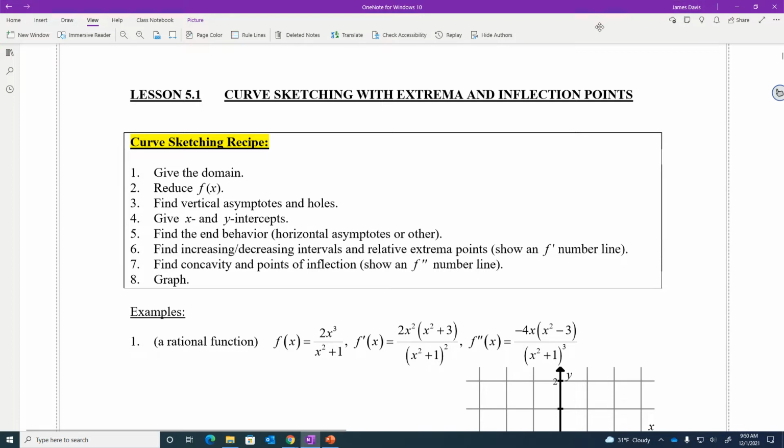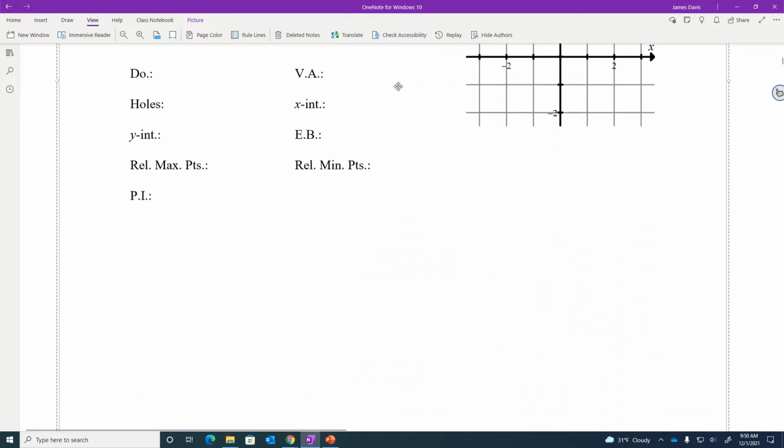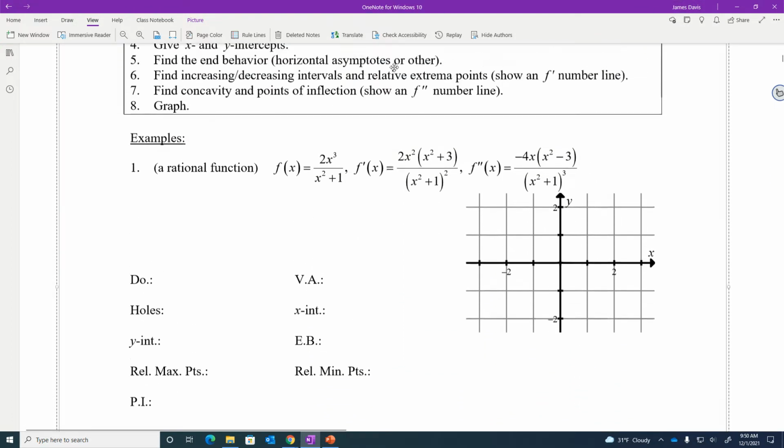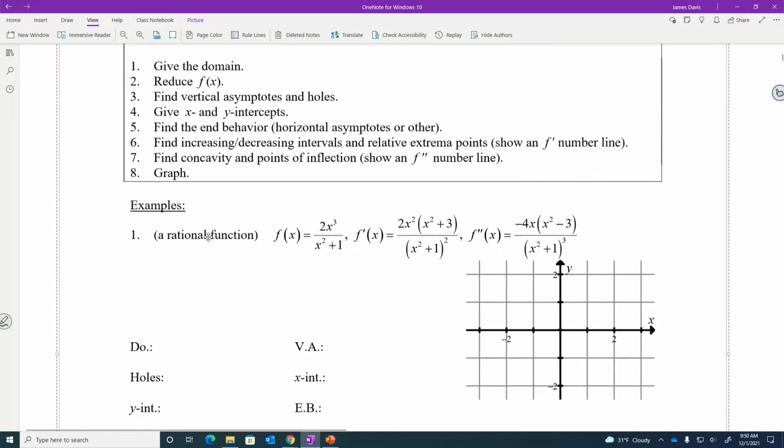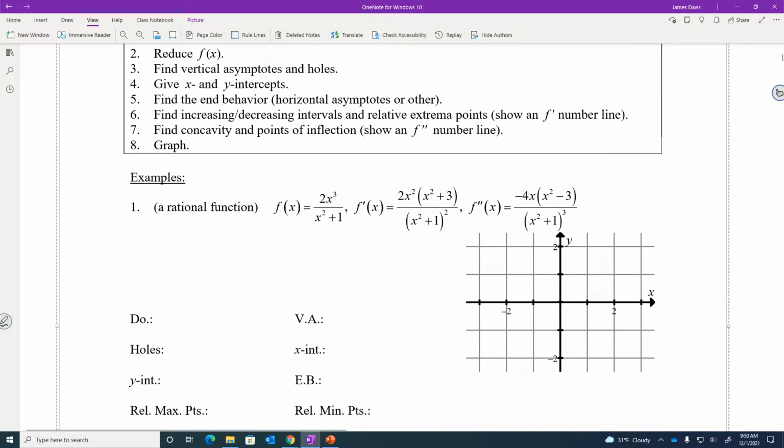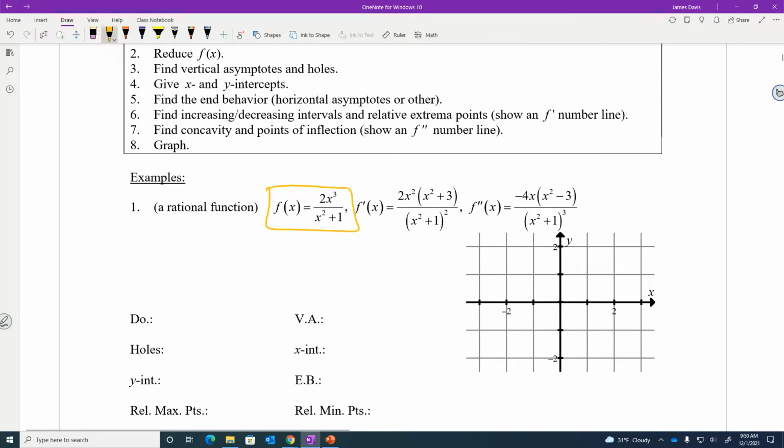So let's go ahead and tackle it. On some of these questions, you're also given the first and the second derivative as well, which makes things a little easier. All right, so starting with the first one, finding the domain. We only want to look at this first equation for the domain. To determine the domain of a rational function, which this is, we want to figure out what makes the denominator zero, and what can't make it zero. So is there anything that would make that denominator zero?